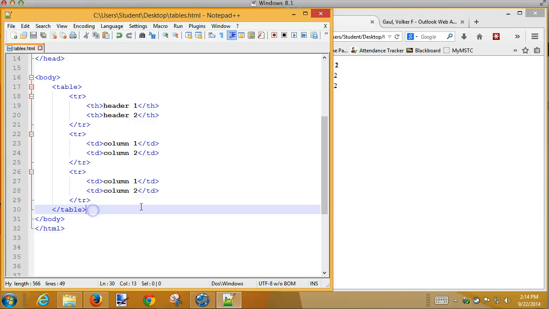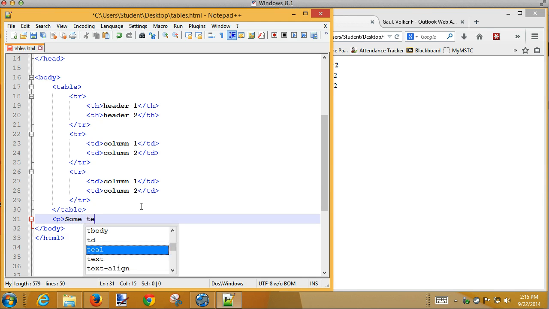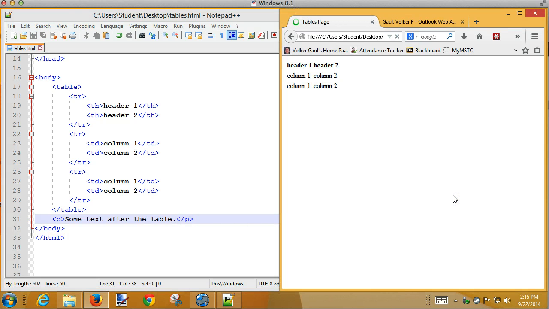If I add a paragraph underneath this, given the normal paragraph spacing, it's just right underneath the table.